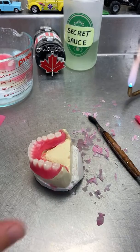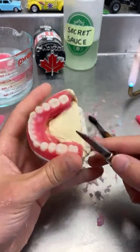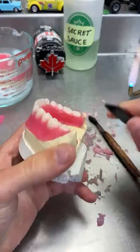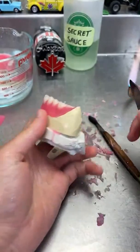Okay, so this one has implants, as I said, so it will be hard to kind of deal with, but I think it should be good.